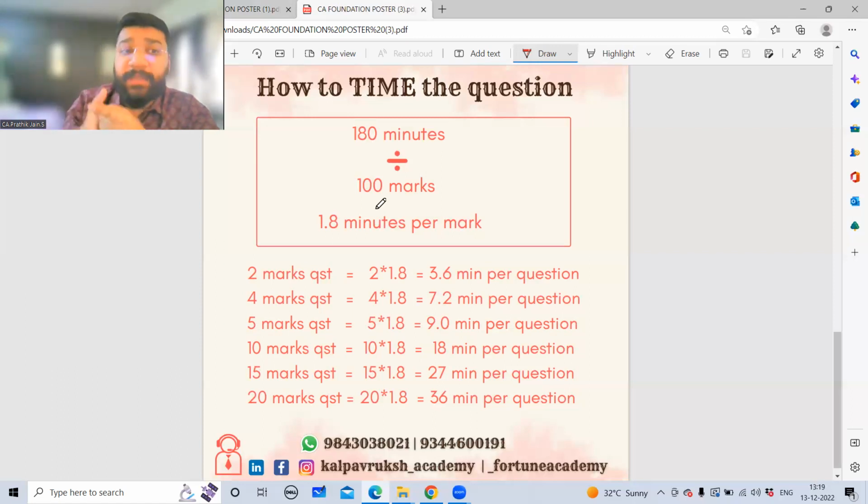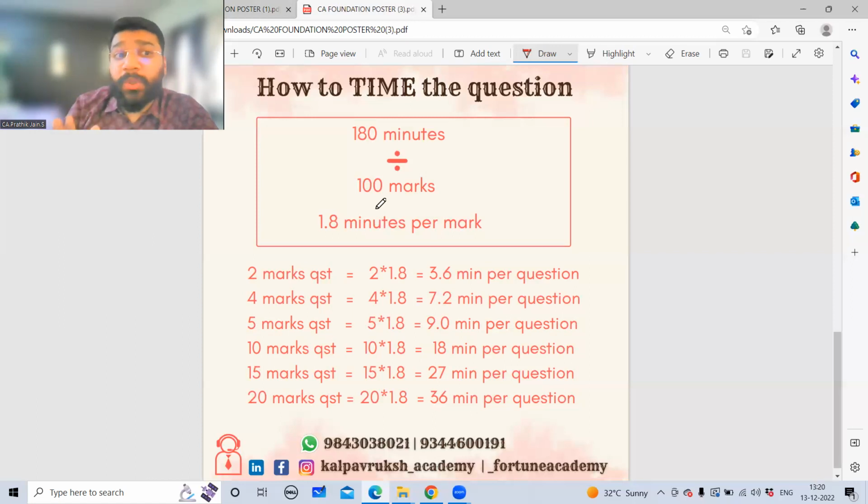One, because you've saved that time from those questions which you have done much faster, the small questions you did earlier. From there you would have saved the time, so you can utilize that saved time. Second, if the answer is no, that by spending an additional 2 or 3 minutes I cannot get the answers, or I'm not sure whether I'll get them right, then probably you need to rethink.